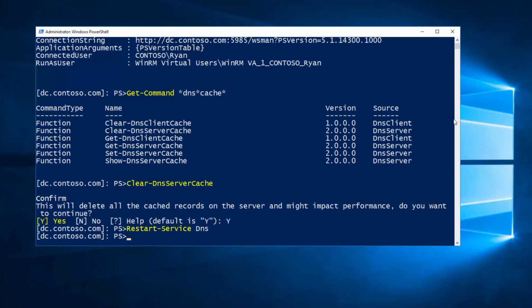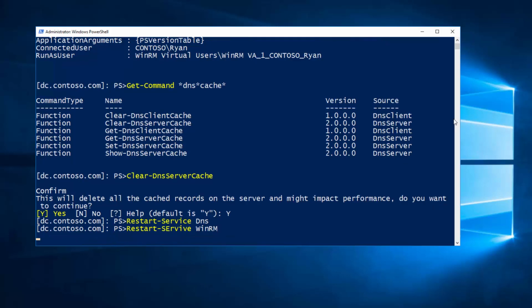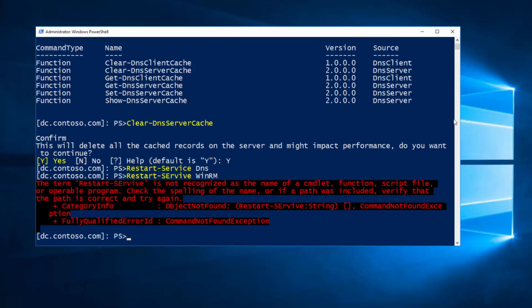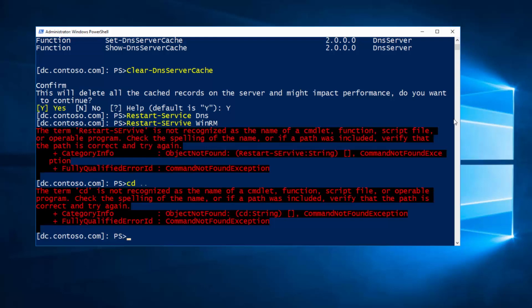But what's important is I can't restart other services that aren't relevant to my role as a DNS admin. For example, I can't go restart the WinRM service, because that's not important to me as a DNS admin. That highly trusted administrator decided I didn't need that. Similarly, I can't go browse the file system. By default in JEA, the file system is not exposed to prevent information disclosure. There's simply no need for me to browse a file system as a DNS admin. So you can see here that as a DNS admin using JEA, I have just enough rights on the system to get my job done.